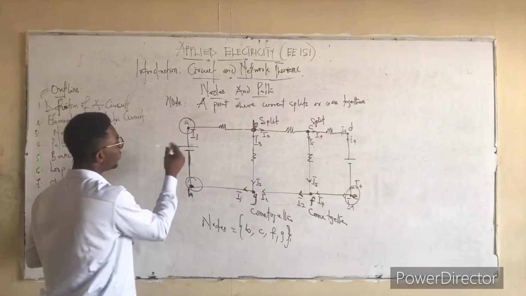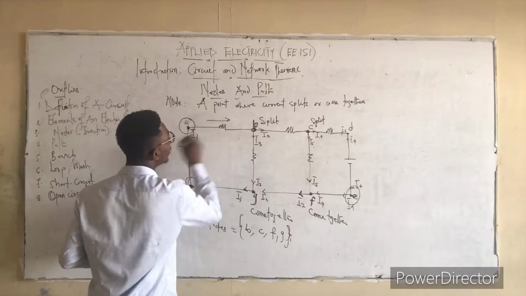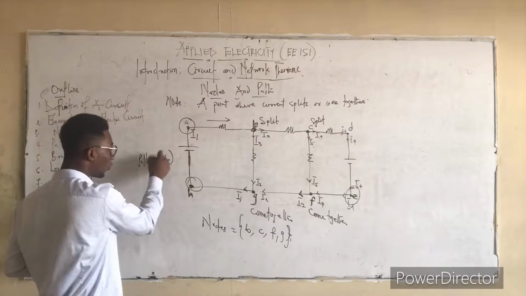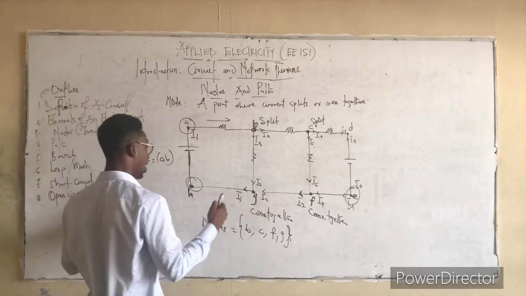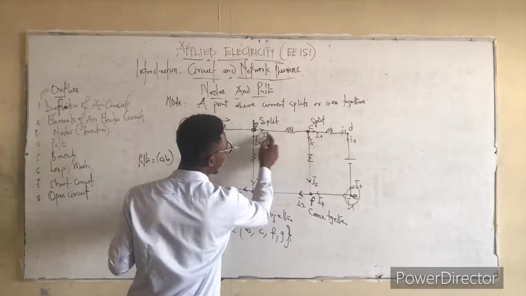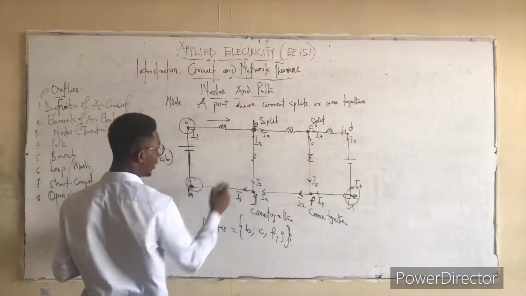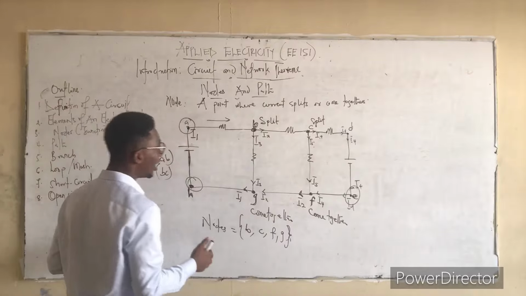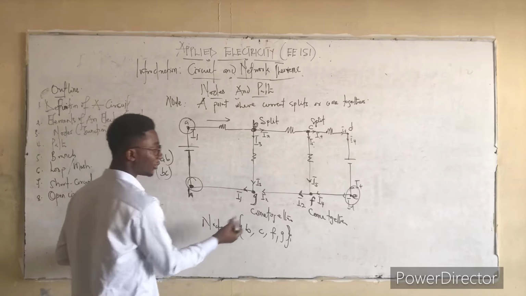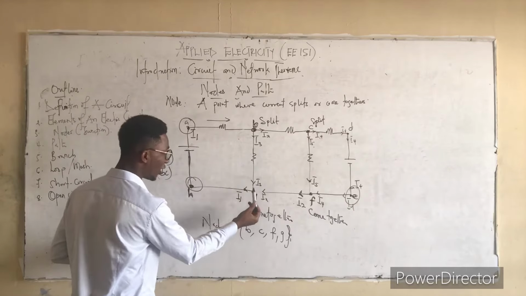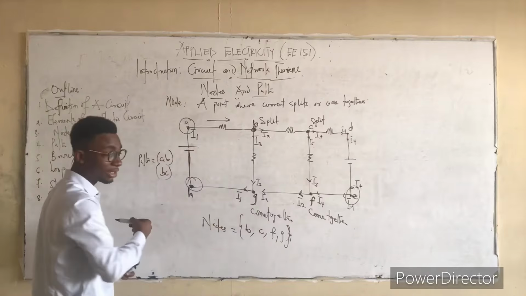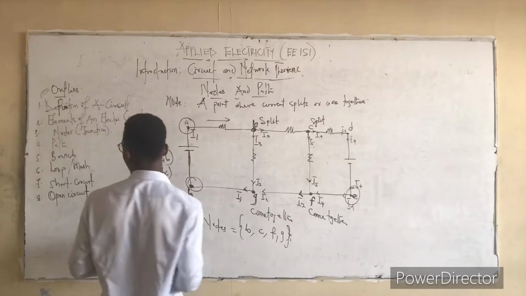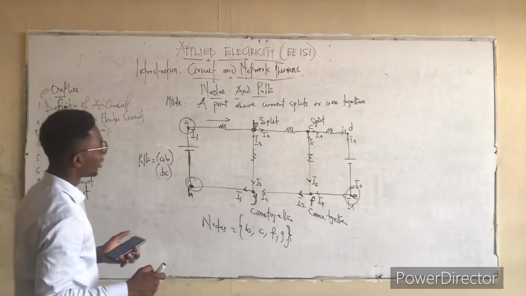So now when we check between A and B, current flows between A and B. So you can have AB, which is a path. We'll also check B and C. It's also a path because current flows between B and C. So B and C can also be a path in this circuit. And there are a lot of paths within this circuit. You check between J, H is a path, and G is a path, because there's current passing through those various parts of the circuit.